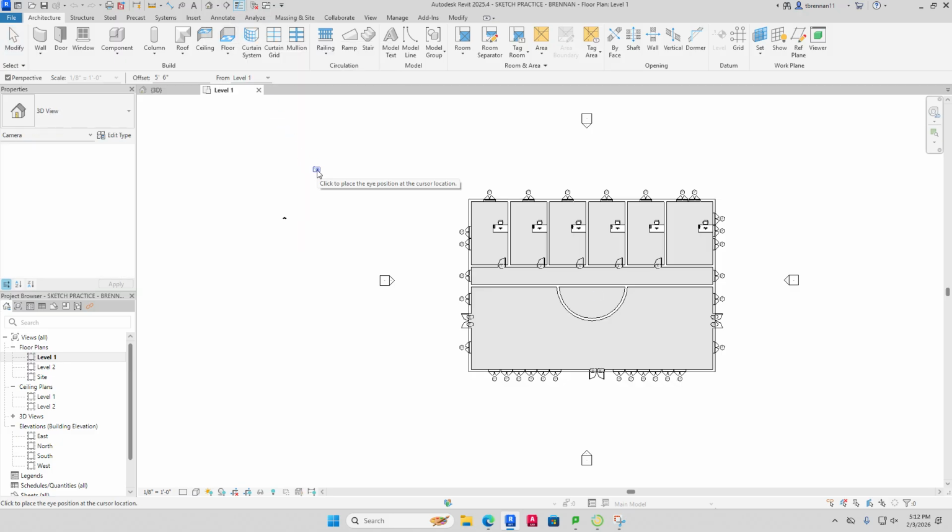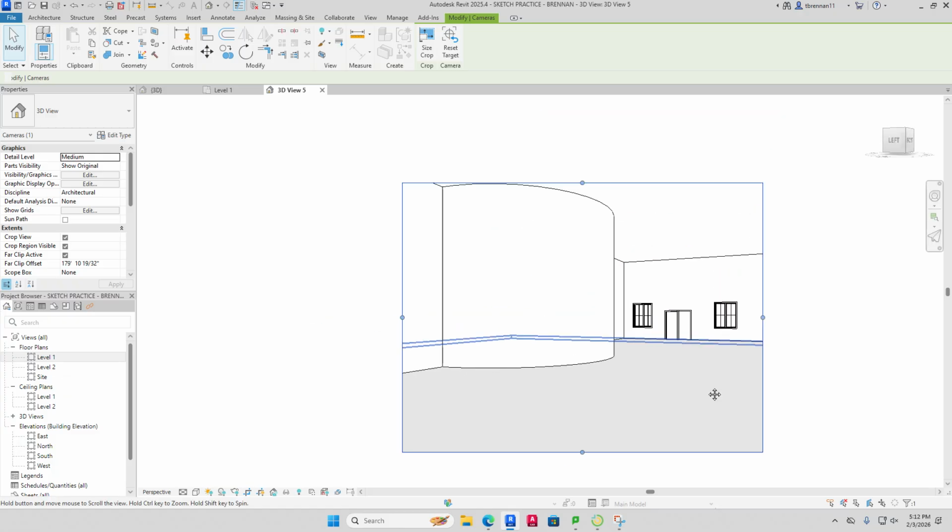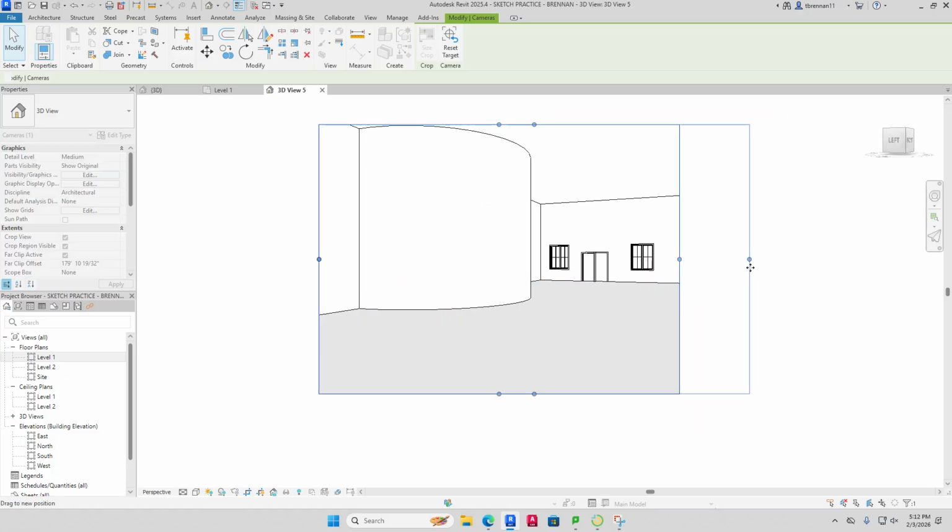Now when you click on camera, a little camera attaches to your cursor. And we're just going to put a camera in our building right around here, just in the corner. Now you're going to click to drop the camera there. And then when you do that, you pull it out. Now this is the direction you're looking at. It gives you these 3 lines, and that's essentially your target. So just go ahead and pull it down in this direction and click. And after you do that, you're going to see it looks something like this. So just leave it there for a second.